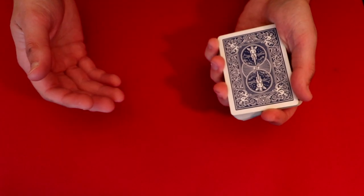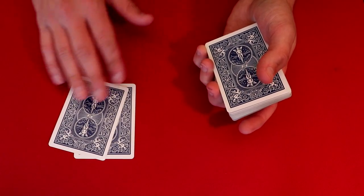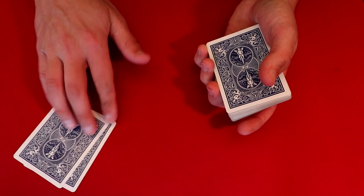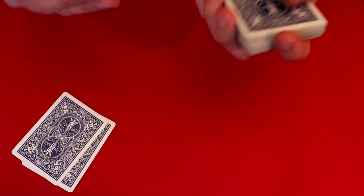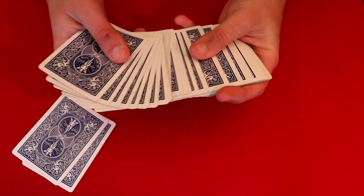Alright guys, so in this video, I'm going to be showing you another cool card trick that you can do to impress anybody that you like, alright? So what you'll do is you start off the trick by having the spectator hold on to these two cards, and you'll let them know that you're going to get back to that in a second. Let's just pick a card first, alright?